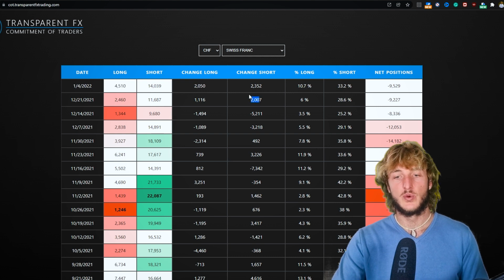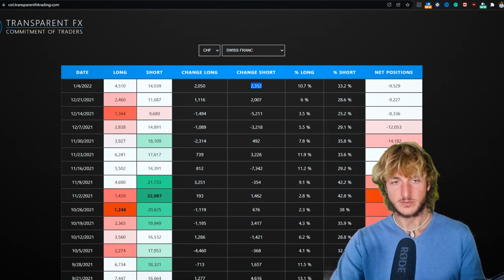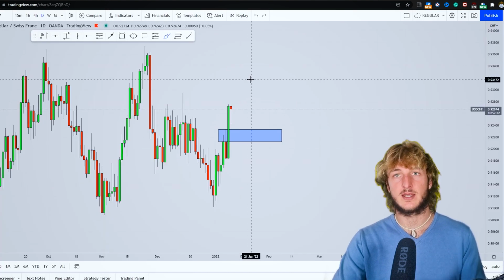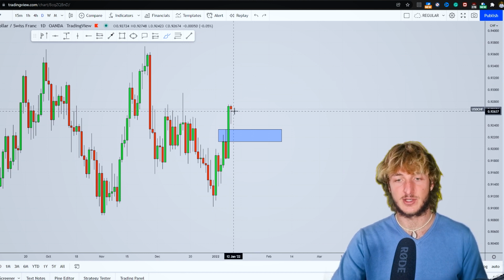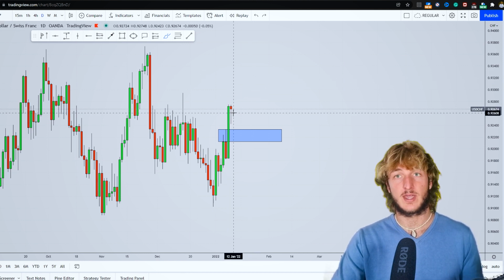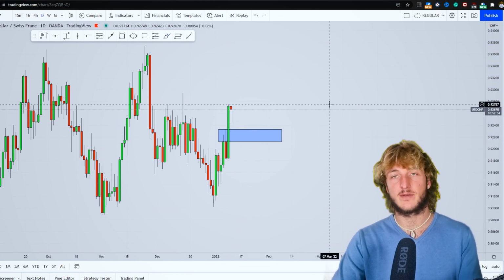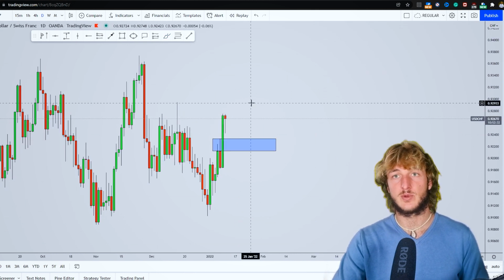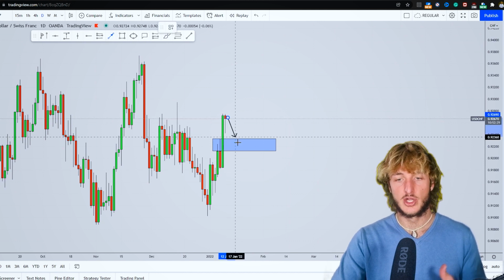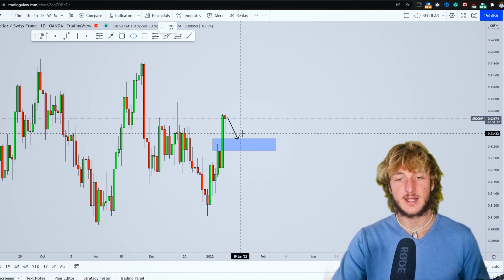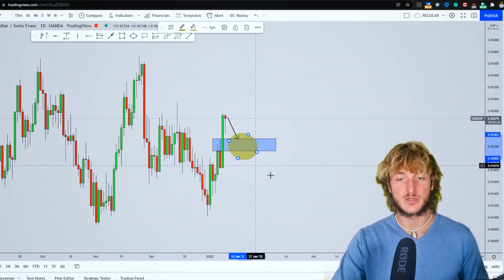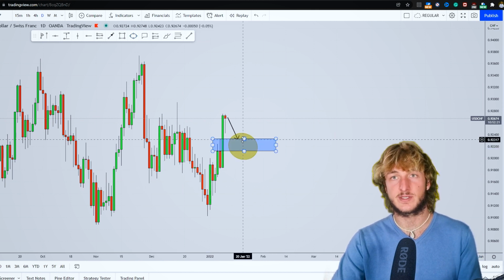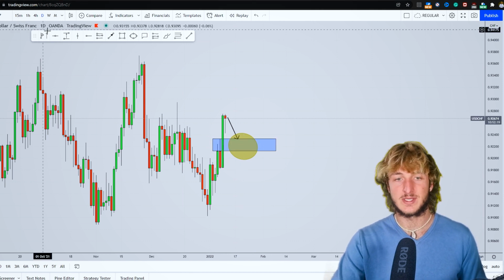And most importantly, we start to see shorts getting built. In fact, we see 2k shorts added with the previous report and 2.3k shorts added once again with the last report. So we are starting to see some shorts getting built from an institutional perspective on the CHF. Meaning that overall the CHF can get weak, which means USDCHF definitely has the possibility to get stronger, as we have already identified by looking at the technicals. So if the market will retrace to this liquidity, this is another zone inside of which, from an institutional perspective, we could see more shorting on the CHF side, meaning more longing on USDCHF.